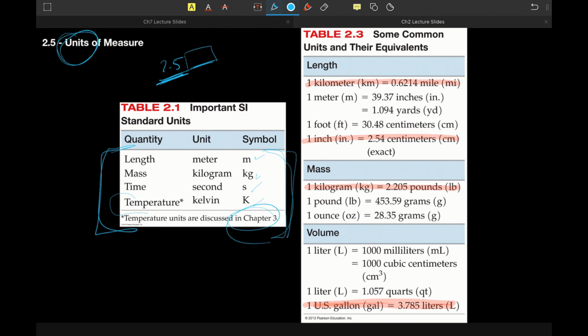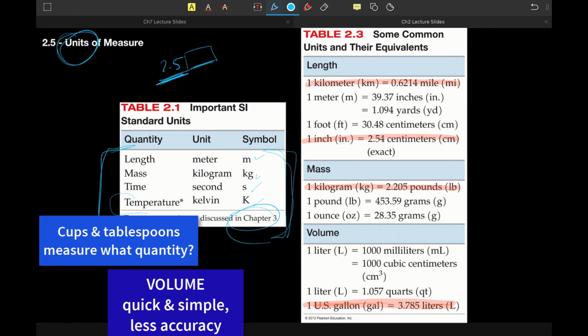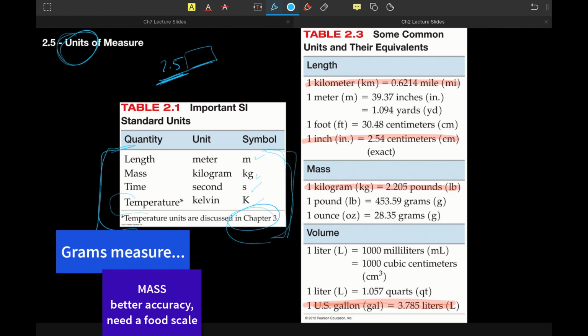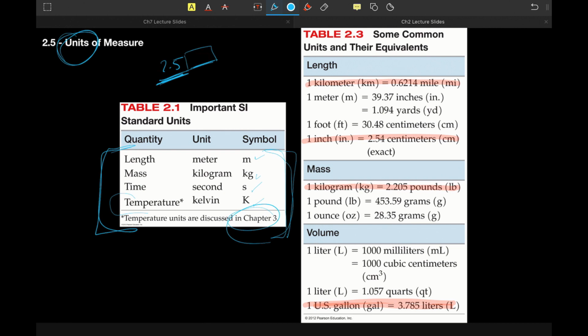And then obviously we need to be able to convert between types of units. For example, for anybody who is big into baking, if you read a recipe written in the United States, it's going to use things like cups and tablespoons. If you read a recipe written from pretty much anywhere else in the world, it's going to be measured out in grams, and you're going to have to find a scale to measure those things out. So it is key that we are able to convert, okay?